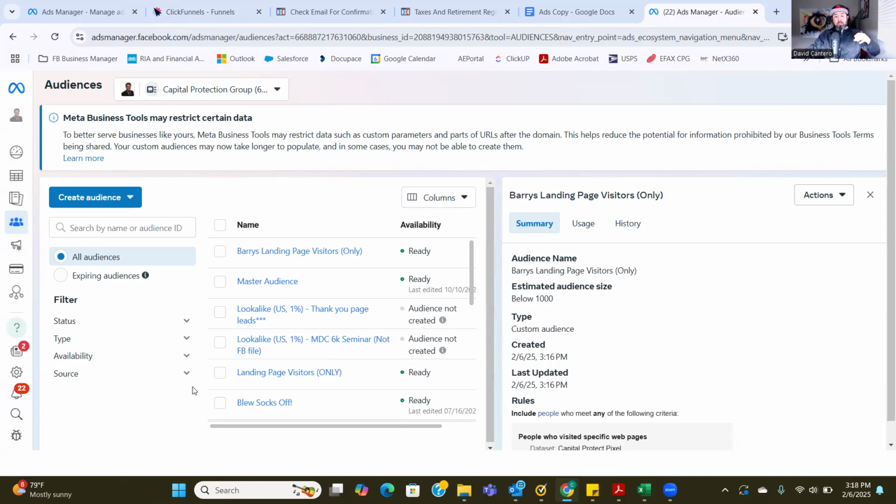So that right there. In the future, your next ad, for example, I would highly recommend creating a lookalike audience around that audience, landing page visitors only, because at this point, with the amount of ads that you guys have run now, that has to be a pretty big audience. And a pretty big audience is a good source for Facebook to create a lookalike audience. So if I can create a lookalike audience around a bunch of people who have actually seen my ad and clicked on it, that could be a good audience, right? So we'll do that in the future. So X out to the right, that's custom audience number one, your landing page visitors only.